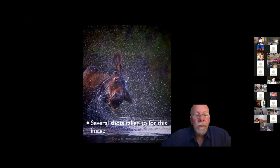Every time a moose puts his head down in the water, they feed on aquatic plants in the lake. And every two or three times that they stick their head down in the water, they shake their head. And I thought, oh man, if I set this up and get a nice slow shutter speed, I'm going to get all the water streaking off of them. So that's what I did.